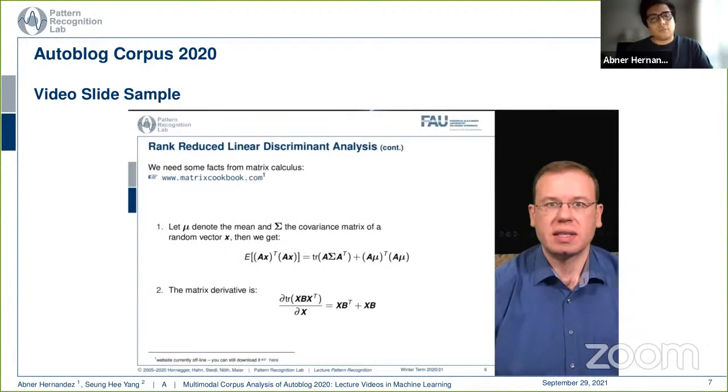So for now, the dataset is quite limited in the range of lecture styles. Right now, what we have is a format where the lecture material or content is on the left side and the speaker is on the right side. But in the future, we plan to include other formats such as Zoom-type lecture videos where the speaker is on the top right or other locations in the video. Yeah, so that's just a sample of that.